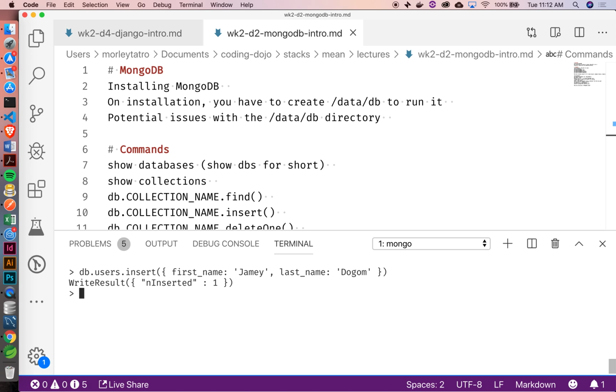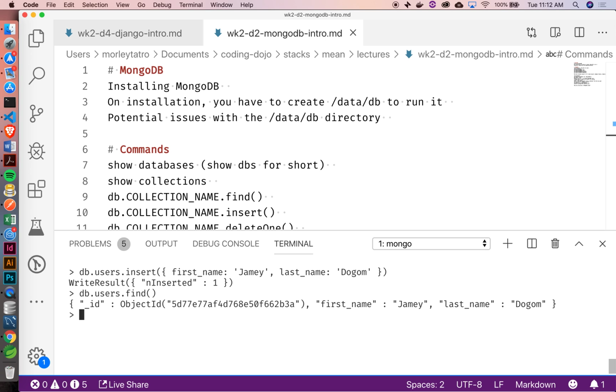So now what I can do if I want to see all of my users is I can just say db.users. So again, that's the name of the collection. And then we'll just do the find method. It's all in one line like that. If I want it to be a little bit nicer to look at, I can also add a .pretty call at the end. So I can do the same thing and then just tack on pretty.